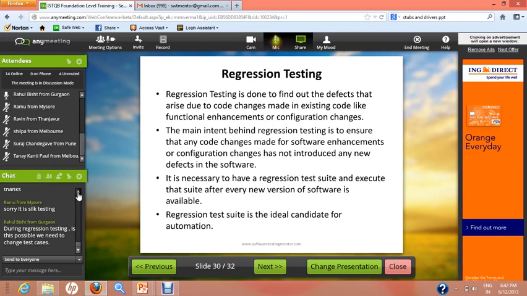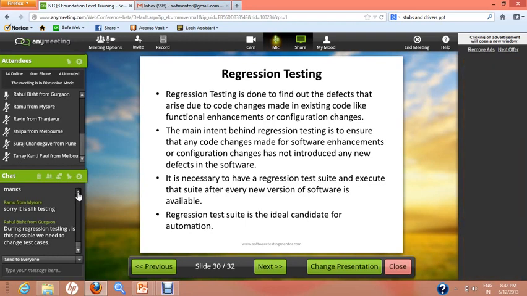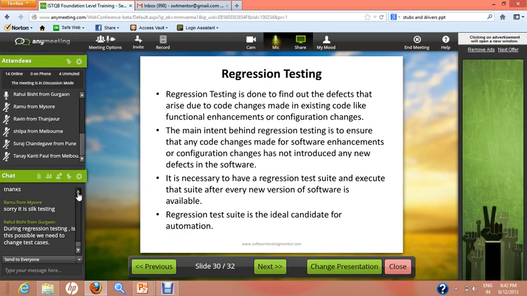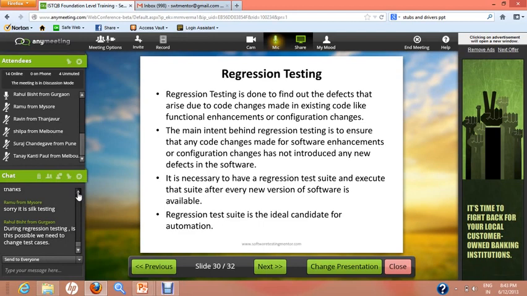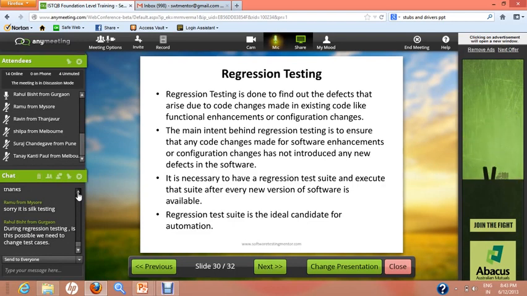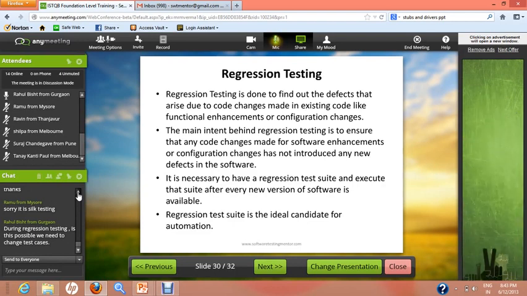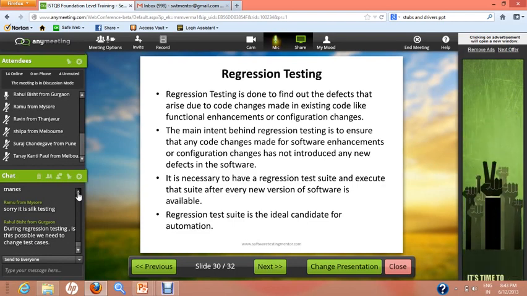Suppose you got a build, and you have a set of few test cases which must pass. Only then can you proceed to different levels. That kind of testing, just to test whether you can accept the build for future testing or other cycles, is known as smoke testing.